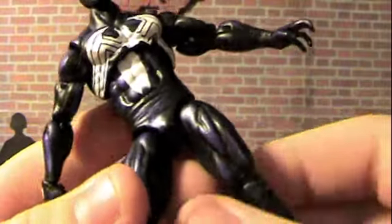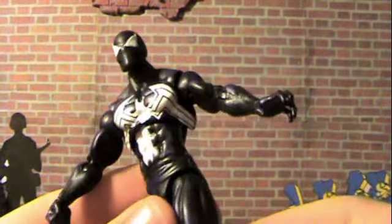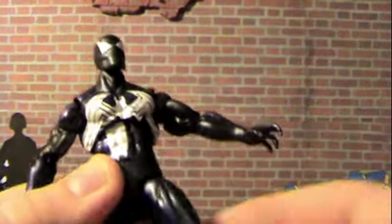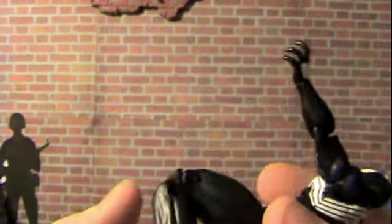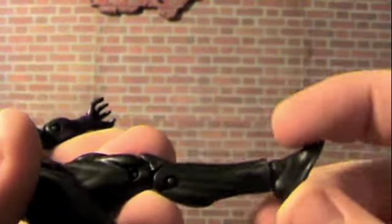No upward thigh joint. We do have... this is one piece to the higher knee — they don't have the upward thigh joint. But they do have the crotch joint that goes front, back, side to side. And it goes straight down into the double knee joint, which is essential for any figure that has legs. And then they got their patented foot joint, which is just like one piece, but pretty much this joint does everything — it goes front and back, turns 360 degrees, has like a tiny pivot. It's just pretty basic.